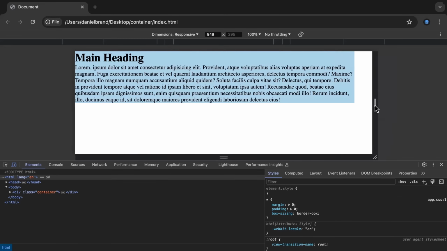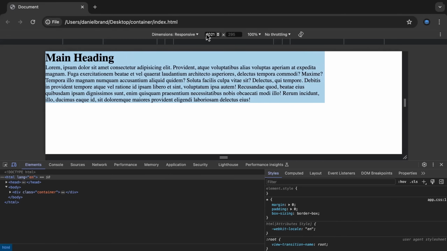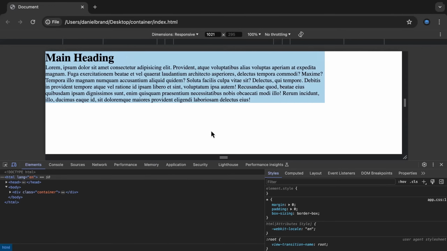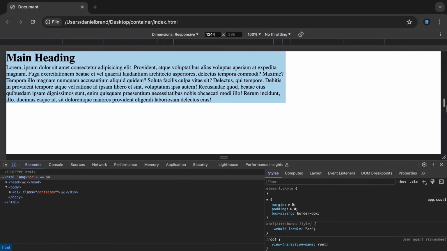Later on in the course, when we talk about media queries, we're also going to come play around with some actual devices. So this view allows us to better see width and height values of the viewport we're looking at. If I extend my viewport to the absolute edge, you can see that the width value is 1244 pixels. Knowing this is going to help us when we want to center this container.